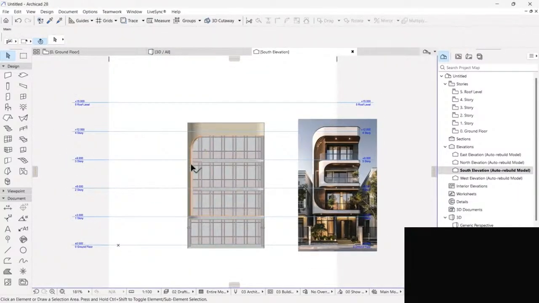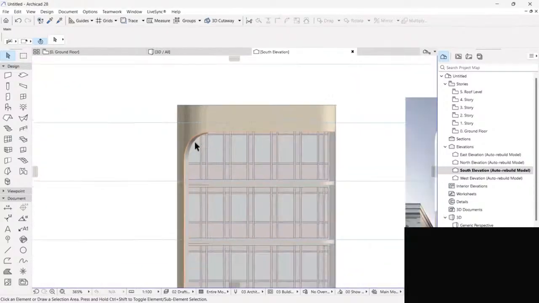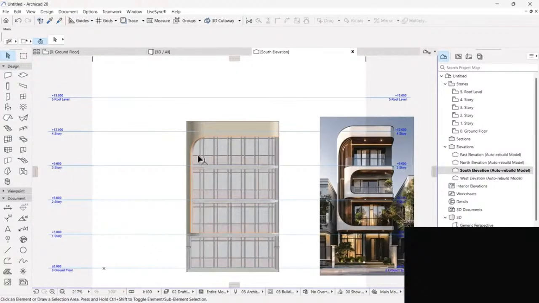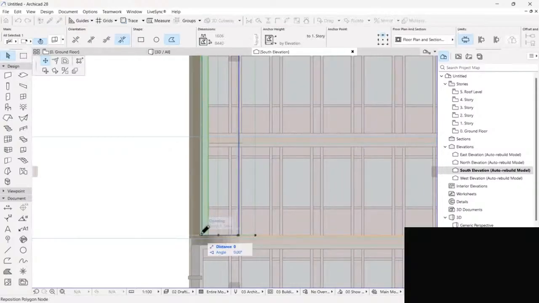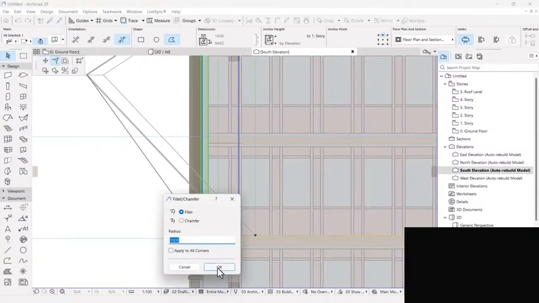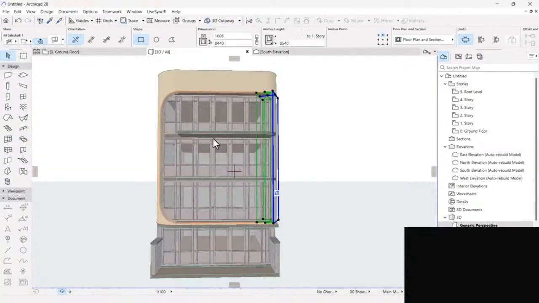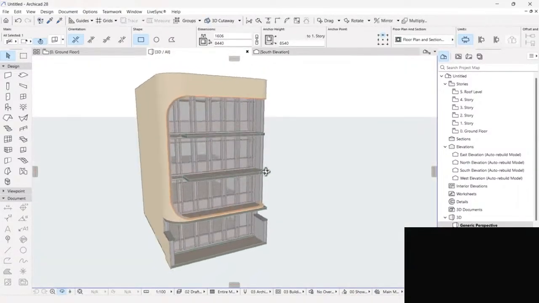Let's see. Let me do this side, the bottom one. Okay, so if you check on 3D, we have that.